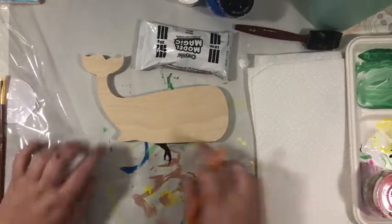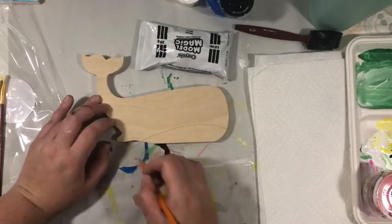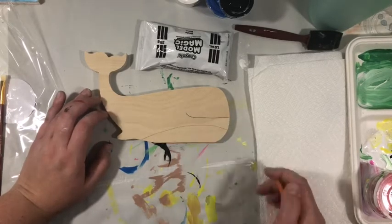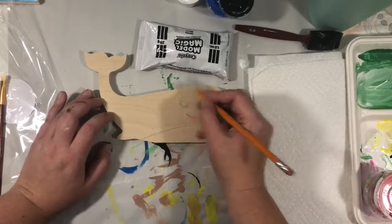So what I'm gonna draw is, with a pencil on the bottom, I'm gonna draw like a belly to our whale. Then next, I'm just gonna draw a little harder so you can see. Draw a nice smile, because I'm going to make an eye out of clay to go right about there.